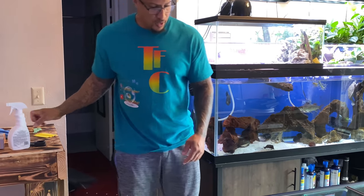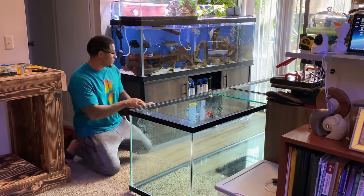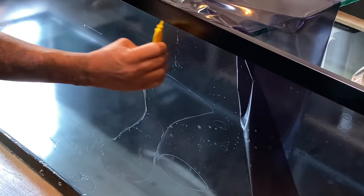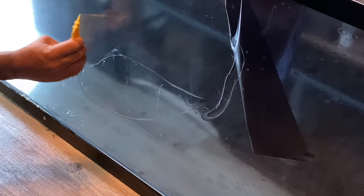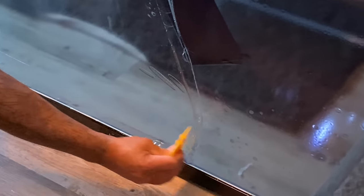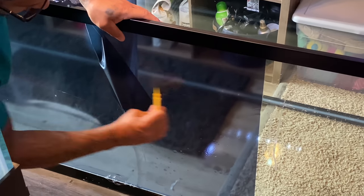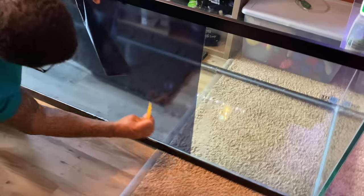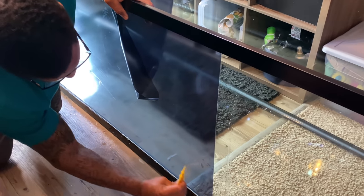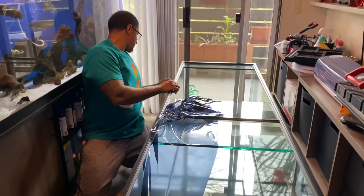The first thing you say to do is wet it. The trick to this is having enough solution on your window or the glass. If you don't have enough, you're gonna basically be fighting against this window film. So make sure you do it like that. And we are good. Good job, babe.